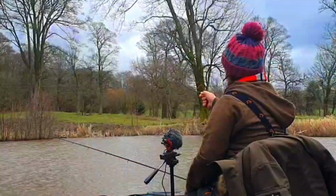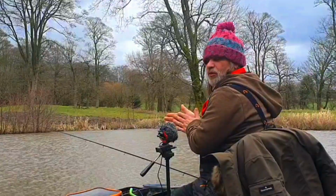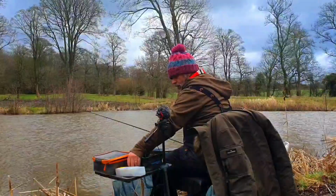Marker over there. Roughly about there. Chuck a few maggots out every now and then. And we'll see if we can get some silverfish. Have I got my counter with me? Yeah, I've got a little fish counter with me today. We're gonna count the fish up, see how many we get. And we'll get on with it.